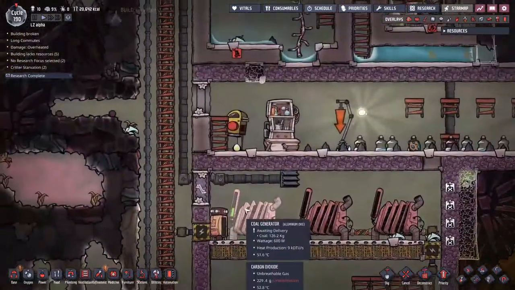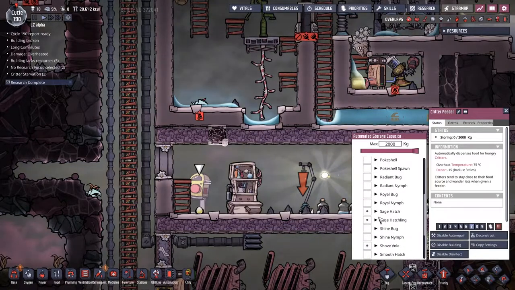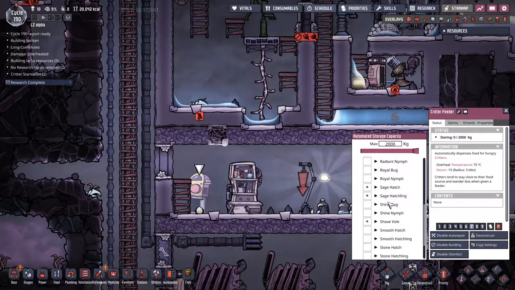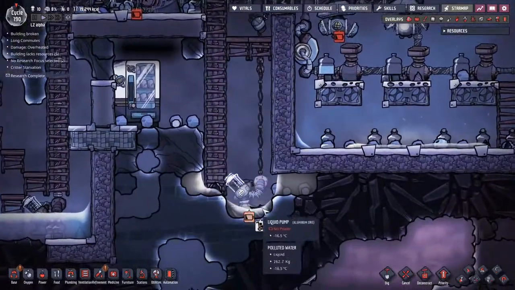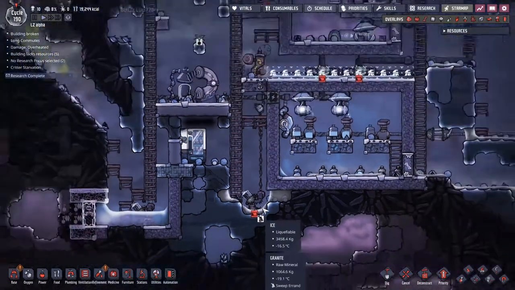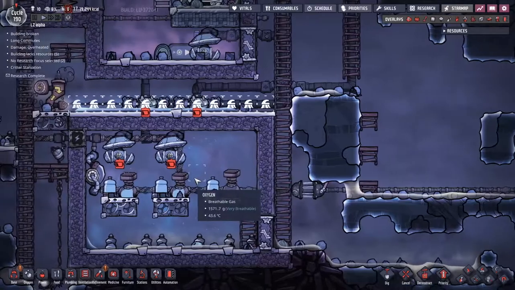Wrangle, come on. And then we also want to make sure that this guy is eating some sort of sage hatch. Here we go. We were looking at these, right? Lice loaf or something, that would be good. But I don't know if he's actually going to get fed up here. We've got a weird one where we've got water dripping down and getting involved over here. But because this polluted water is so cold, it's freezing on contact. See that there? It happened there as well.